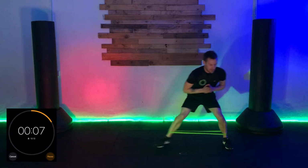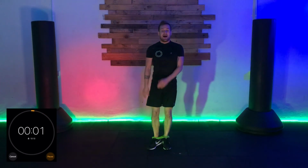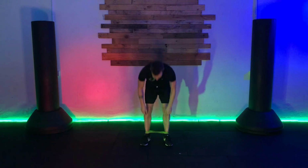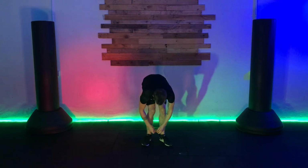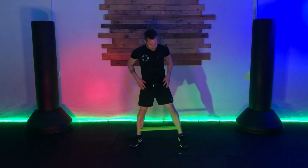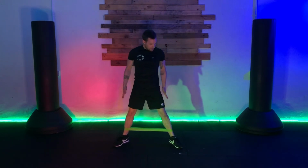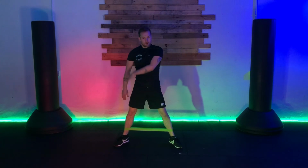Keeping down as low as we can, keeping those knees tucked in behind the toes. 3, 2, and 1. Okay, 1 more to go. And this one is called our surfer squat. Now, we're gonna bring the feet out, nice and wide. This time, we're gonna try and cover about a meter of the floor, so the feet come right outside the stance, outside the shoulders again.